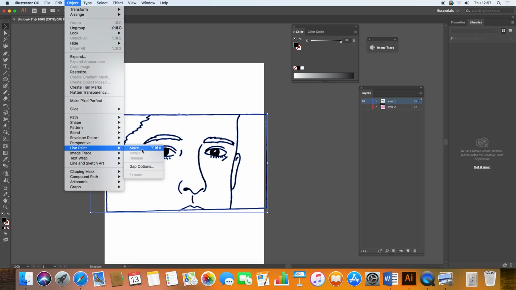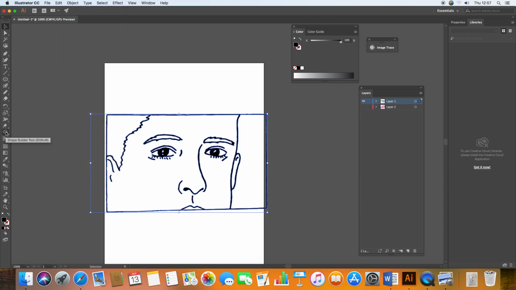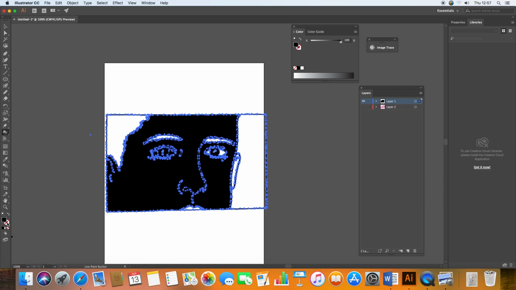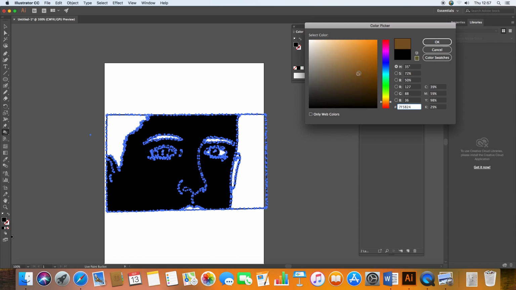Okay, I'm going to show you an alternative way of doing this as well. So I'm not going to click Make at this point in time, but you can just go ahead and click Make. If you want, you can click and hold on the Shape Builder tool, find the Live Paint Bucket tool, select that and hover over the object. You'll be able to see a preview of what this will do. This will make this into a live paint group, and what it's doing is selecting all of the shapes and all of the shapes in between the shapes, and it's going to create an area where you can just add fills and stuff. Okay, so if I just click that, it's turned his face into black.